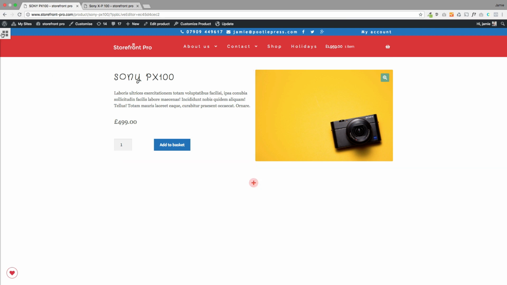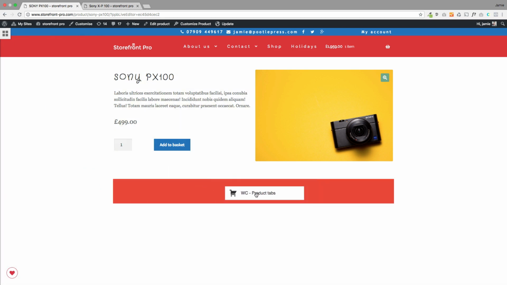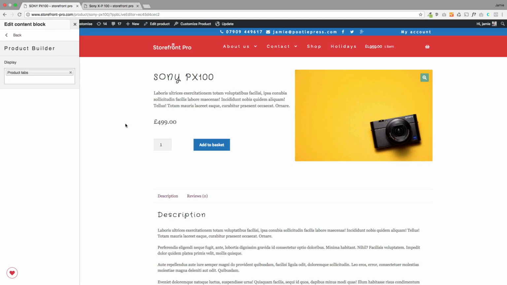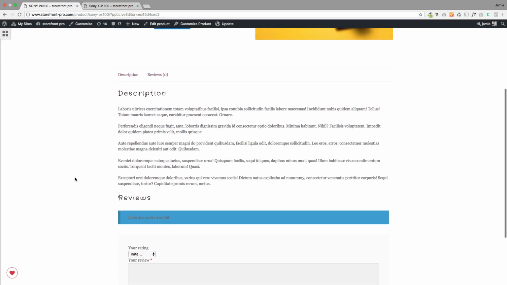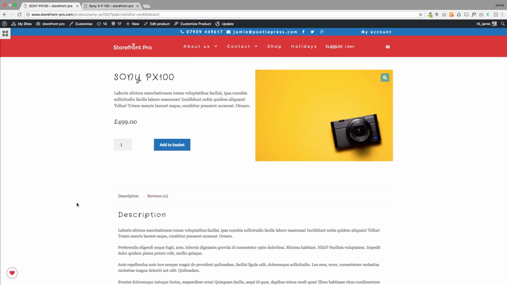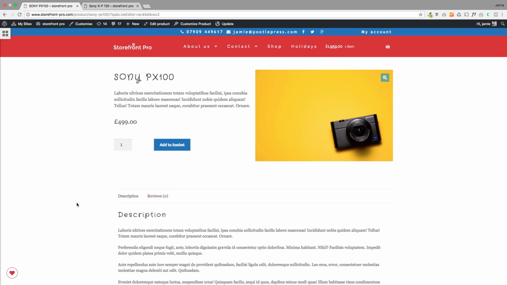So all I'm going to do today is add this sort of normal product tabs, which you see on every WooCommerce product, which will bring my long description and my reviews in here. But using this principle, you can really create this page and this layout in any way you like. So you could add a slider in here, a big video in here, a full width row in here. But immediately, there we go. That's how I've achieved that layout, where I've got my content over on the left and the product image over on the right. So it's very, very cool.